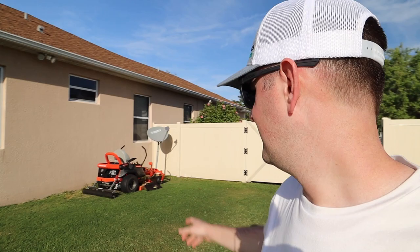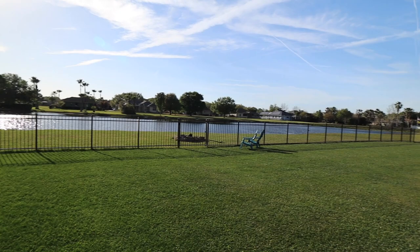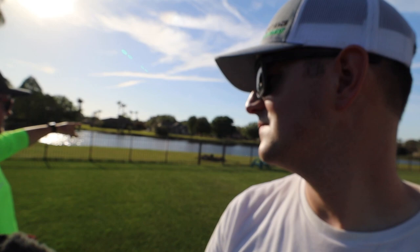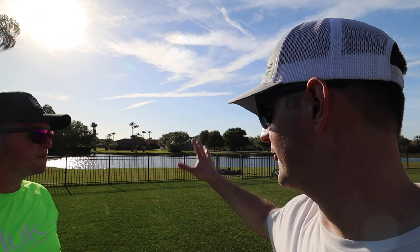Should we go in the backyard and play on the zero turn? Yeah, let's do it. Welcome to the backyard. You know how to use a zero turn — yes, that is familiar to me. Look at all this open space he has. It's a little windy, sorry if that's affecting you. We've got about 8,500 square feet inside the fence and then another 5,500 square feet beyond the fence.